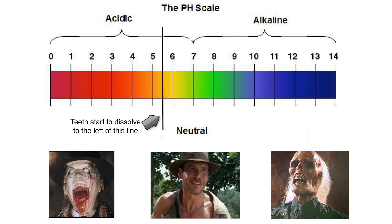Things that are very alkaline or basic can also not be good for you — severely alkaline things like bleach you don't want to drink either. That's why you've got the two bad guys from Indiana Jones on either side; you want to be close to where Indiana is, right in the middle.